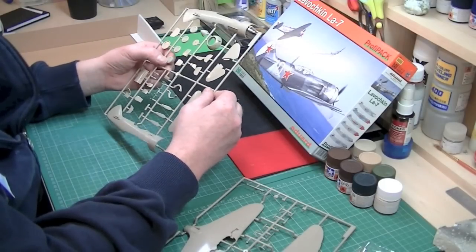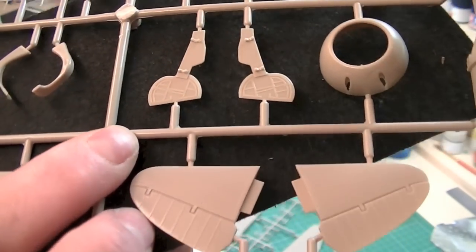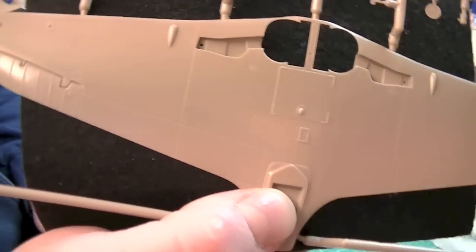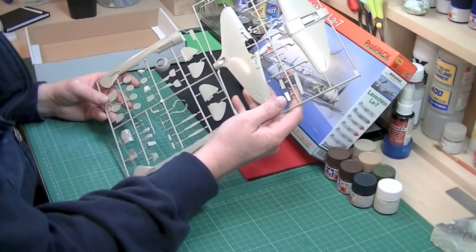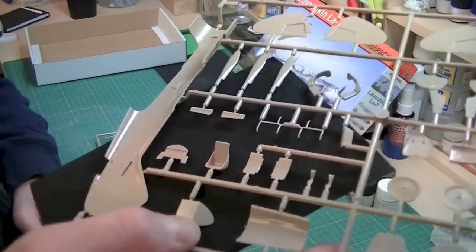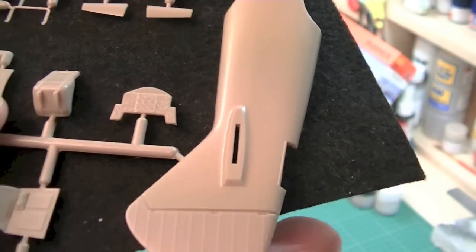The wheels are two-sided, bulk-standard wheels, and the wheel covers have got a nice little bit of detail on the inside — just something to pick out with your weathering. I'll give you a shot of the wings as well to get the idea of the very finely engraved detail. All the pieces seem good; it's not a big kit. The cockpit isn't really pronounced detail, but it does have some there, so there is something you can pick out and work on.